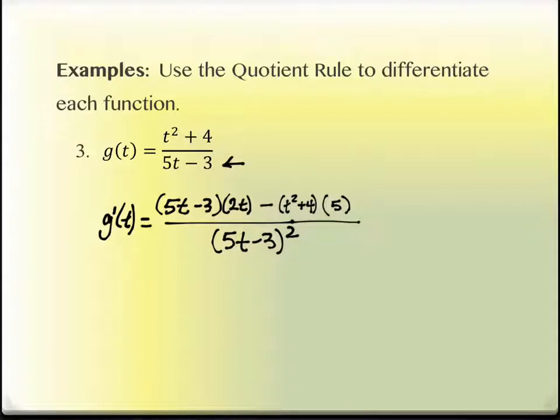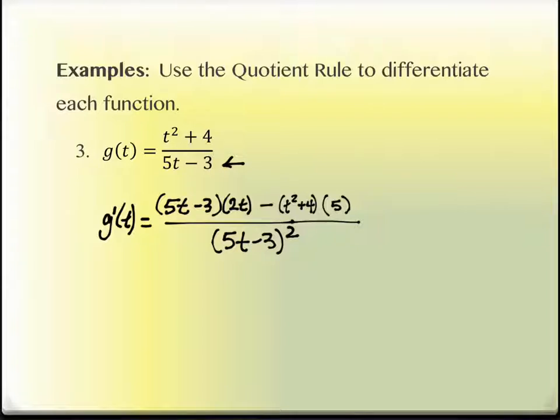Already even this semester, I have seen, I'm going to do something on the screen that is absolutely incorrect, so please don't copy what I'm about to do. Just pause for a second, because I want to remind you why it doesn't work. You can't cancel this piece with one of these down here. All right? So I've seen that happen a couple of times already. Just a reminder, the reason you can't is because it's missing from this piece over here. If all three of the pieces that were separated with addition and subtraction had the 5t minus 3 in it, we'd be good to go and we could do that, but they don't. So there's no simplifying like that I can do on this problem.